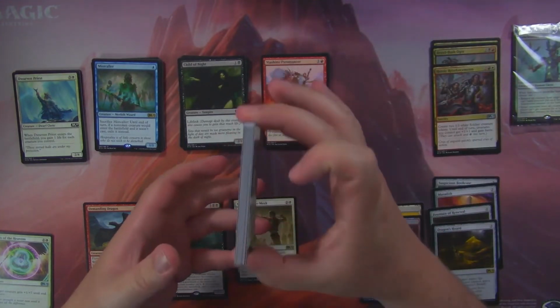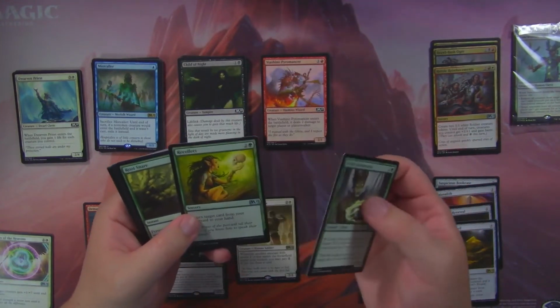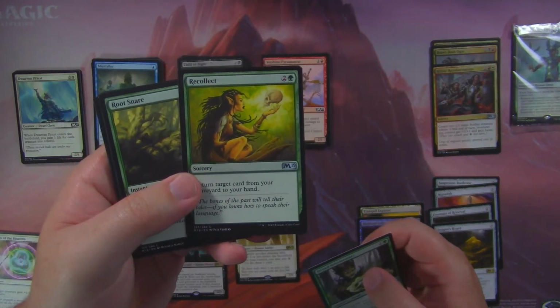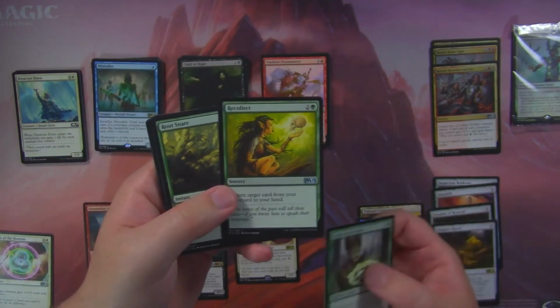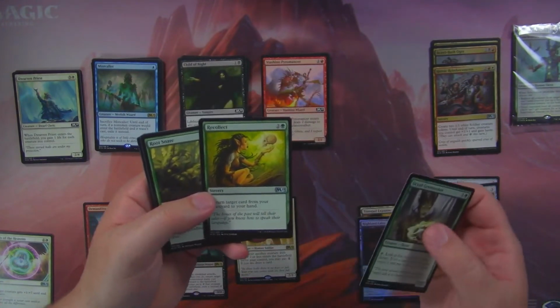Green is pretty heavy. We have a lot of green. Playable. This card, I don't know. I've seen people use it. I've seen it be used well, but at the same time, unless you have something very specific that you want to get back, it's kind of iffy.